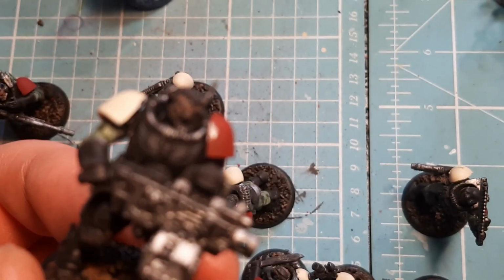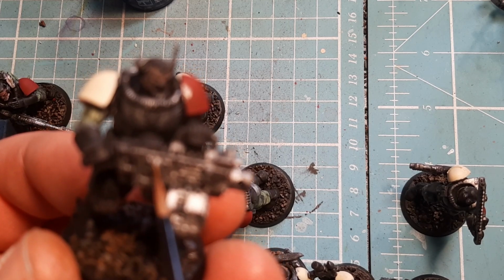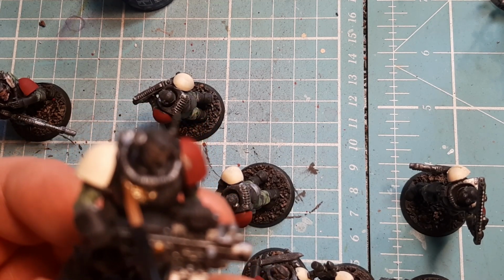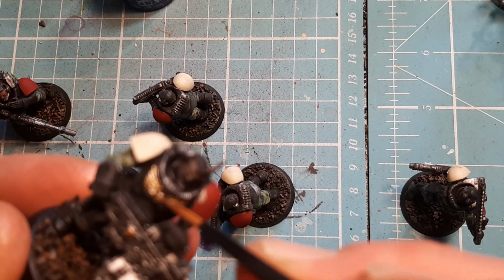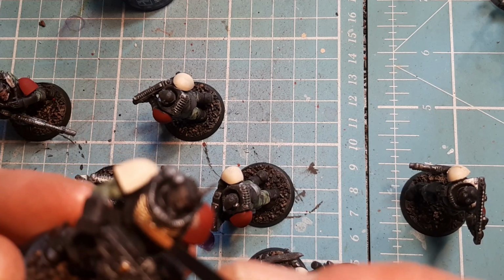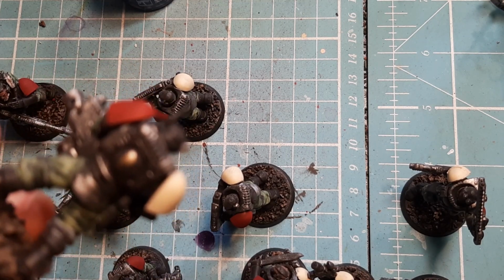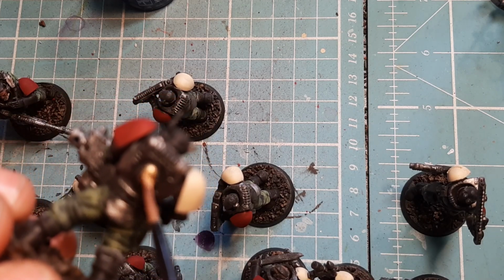Now I'm going to come in with some Retributor Armour. I'm going to pick out a few little things, like there's a little skull on the gun here, on the heavy bolter. But basically the golden Aquila on his chest is going to be painted gold, and this lovely little thing on the middle of his back. All my Primaris Marines have that on their backpack, and have that painted gold. So this looks absolutely fantastic.